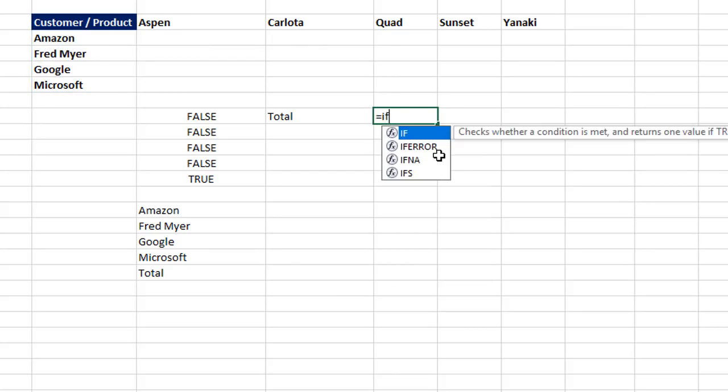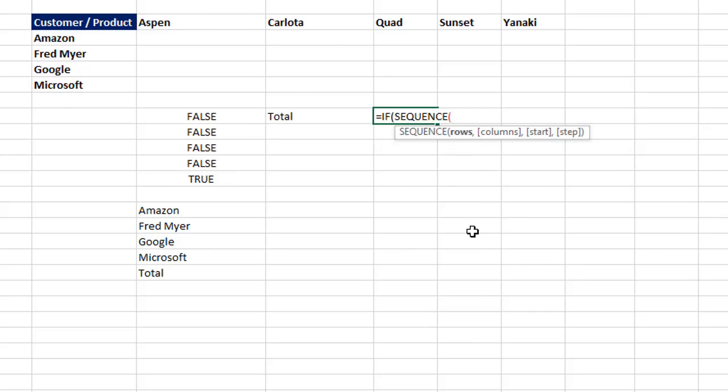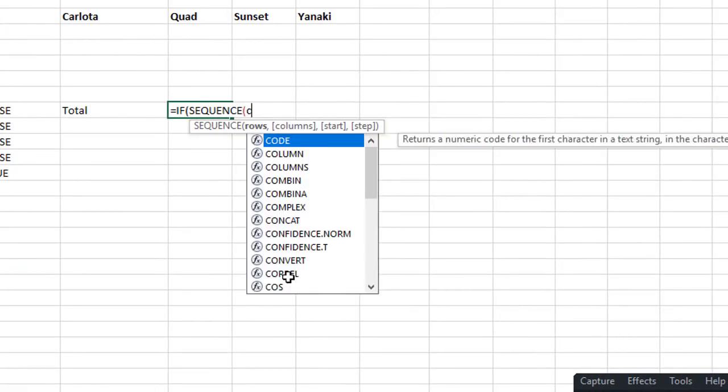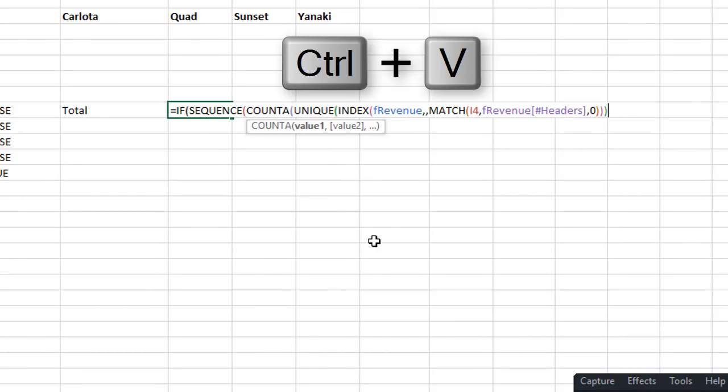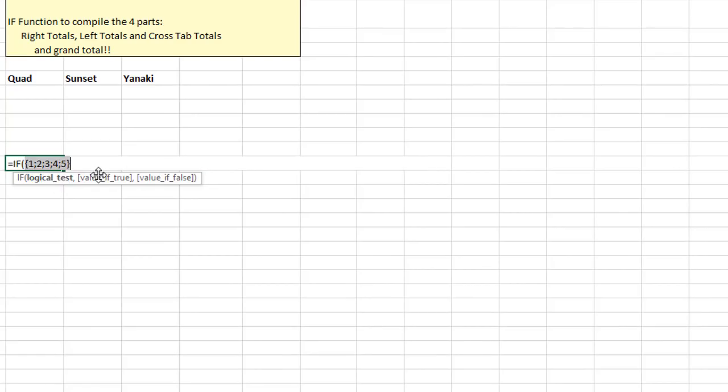And we're going to use the IF function. And then inside the logical test, we're going to use SEQUENCE to help us create that. So SEQUENCE is a new array function. Now for rows, I'm actually going to use COUNTA to count how many unique items there are. Right now, COUNTA, if I F9 it, it is delivering an aggregate value, Control Z. I really want close parentheses, and now SEQUENCE, when I F9, delivers an array of values. Control Z. By going on the inside of SEQUENCE, because I need to add to count up plus 1. Logical test gives us 1 to 5.